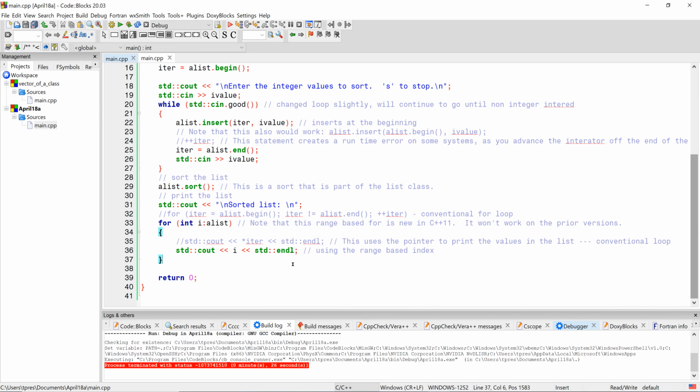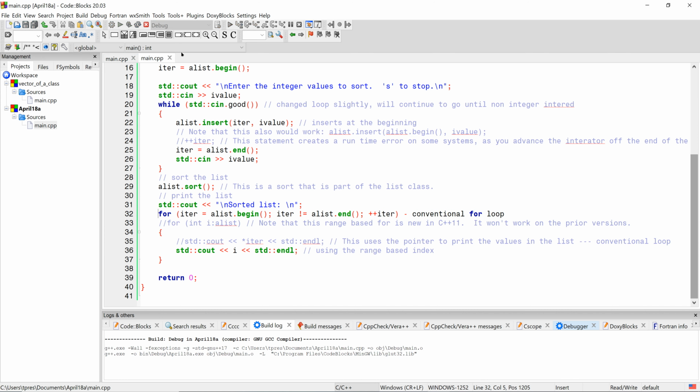Note that this is a range-based for loop. Above it, I've got a version that's an iterator-based for loop, using the iterator to print out the list. When you're working on this program, try to uncomment that one and comment out this one and see if it still works. Oops, I forgot to comment that part out.